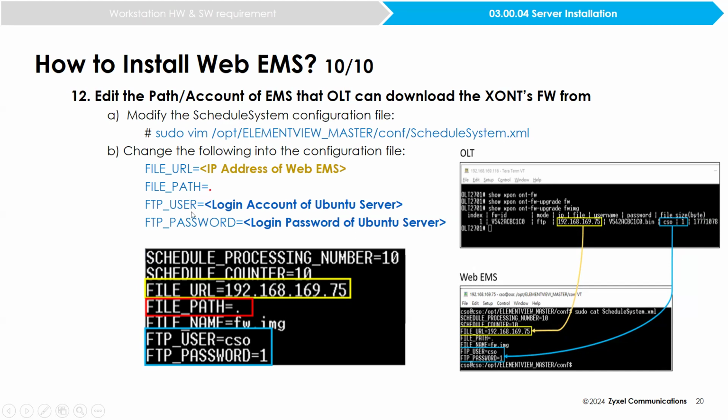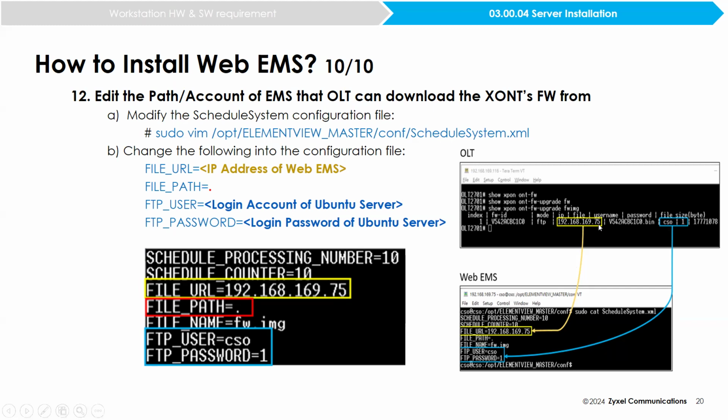Other important settings to keep in mind are the user and the password. These two parameters have to be the same as your server, because the setting we suggest here is for our OLT devices to know where the OLT can download the ONT firmware from.